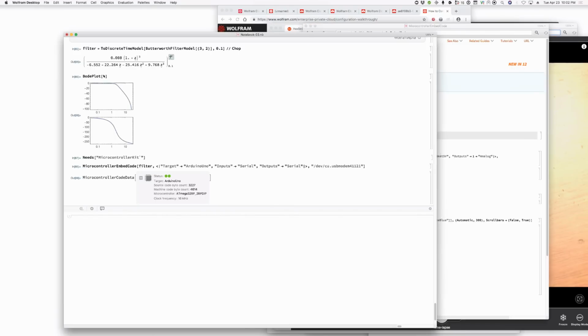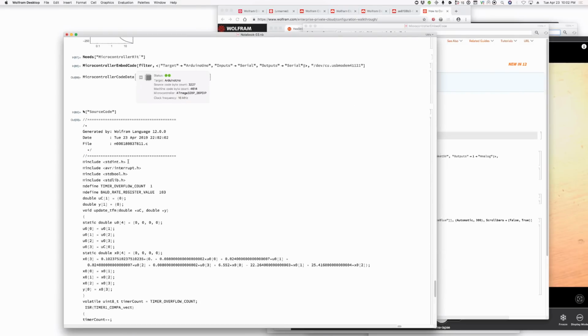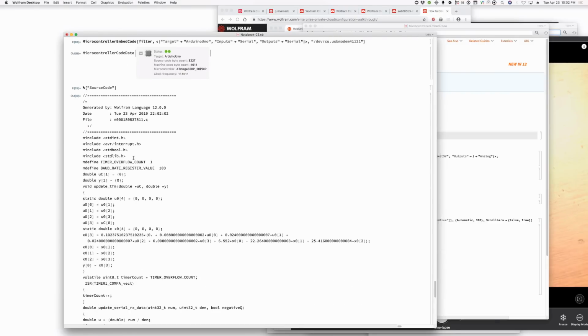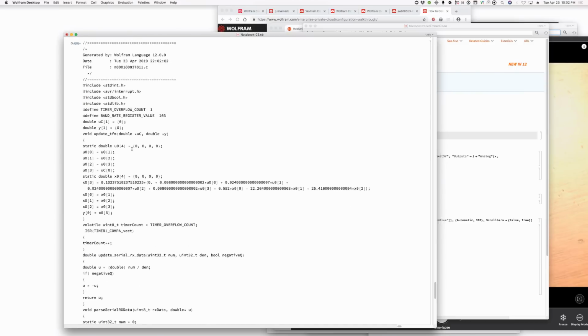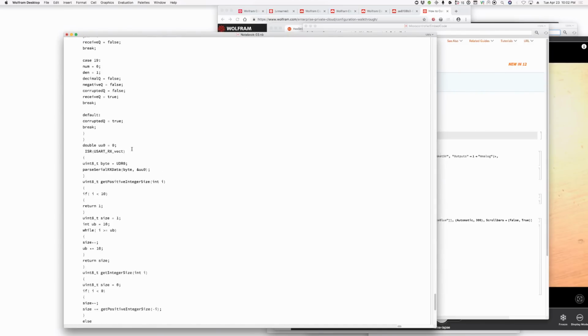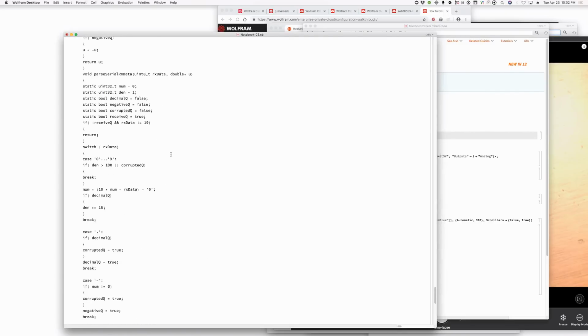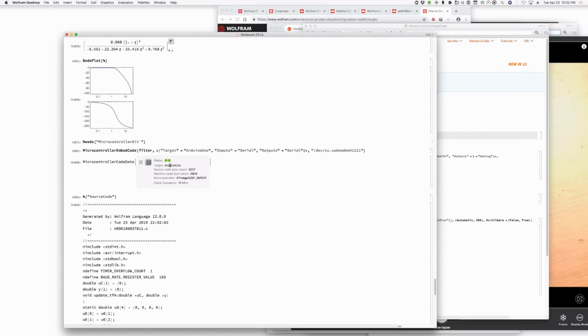I don't know what this is going to look like at all, but this is code that was just created right now, in some kind of Arduino C, to run that filter directly. It looks kind of complicated, but that is going to run that filter in the Arduino Uno device that is connected to /dev/USB modem, whatever, which I happen to know is the port that I plug that thing into.